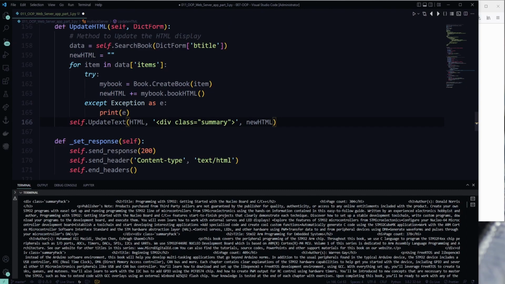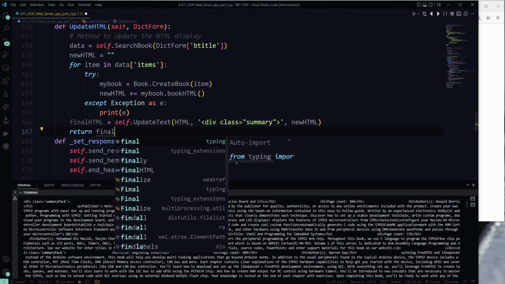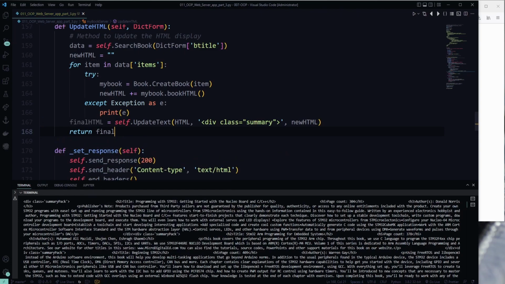Okay, and we call this one final HTML. Okay, and let's return it now. Return the final HTML. Okay, not final only, but final HTML.